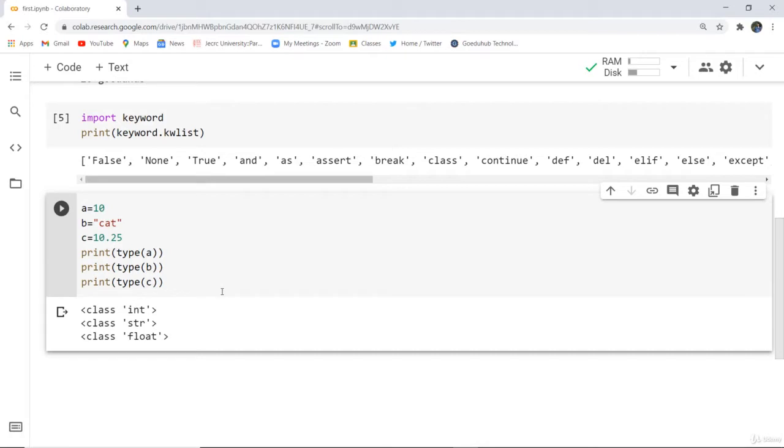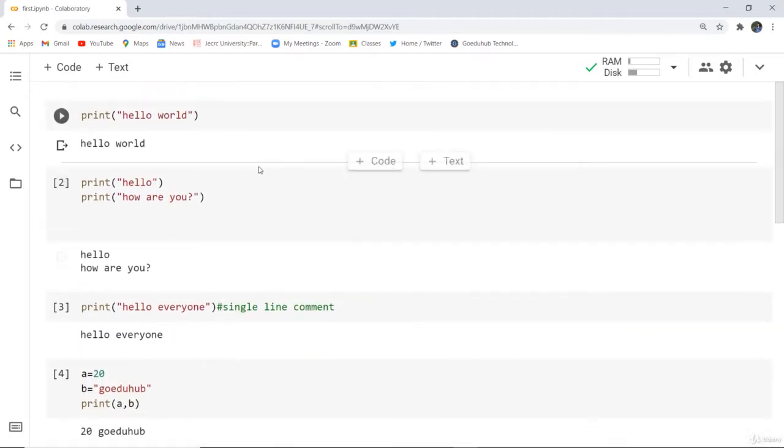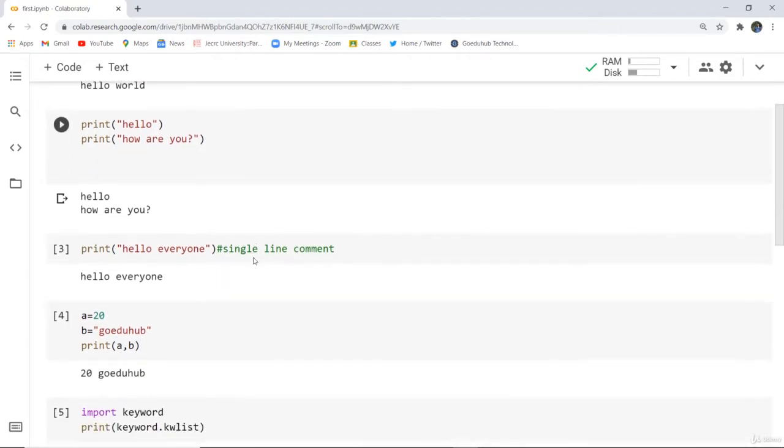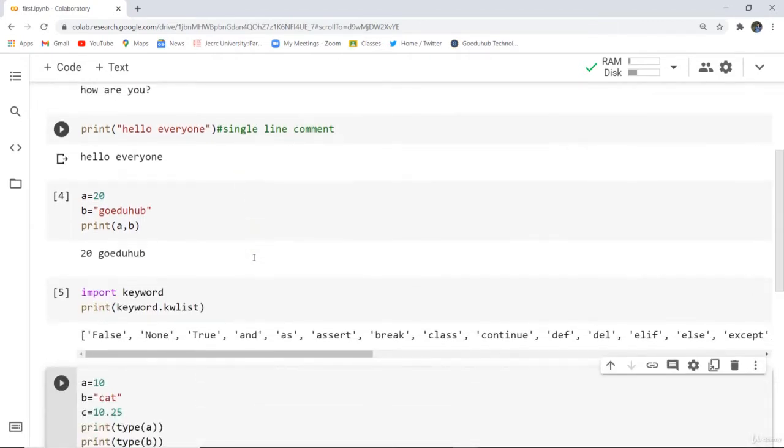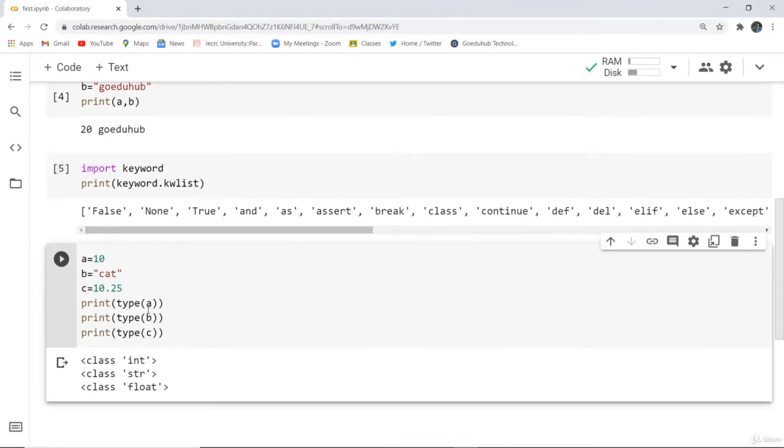So by the end of this video, we have discussed how we can print a particular statement or several lines of statements in Python, comments, how we can initialize variables, and what the several keywords are which we cannot take as the name of a variable or identifier, and we have also seen the use of the type function. For more concepts and programs of Python, we will look into upcoming videos.